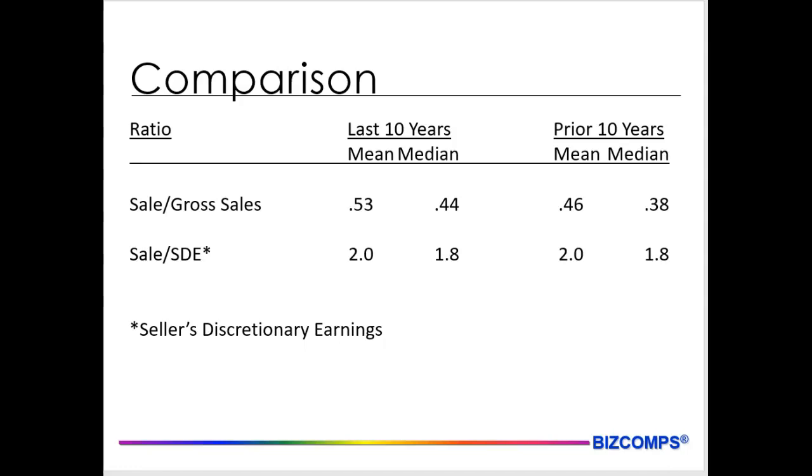Sales can vary considerably, and if you don't have a certain profitability to sales price, it can be too high or too low for the company. It's just not as reliable. So I always use seller's discretionary earnings. I may show the sales price to gross sales revenue multiple, but I do it with caution. Generally speaking, the more reliable method is to use the profit multiplier of seller's discretionary earnings, sales price to seller's discretionary earnings, and you can see why here.